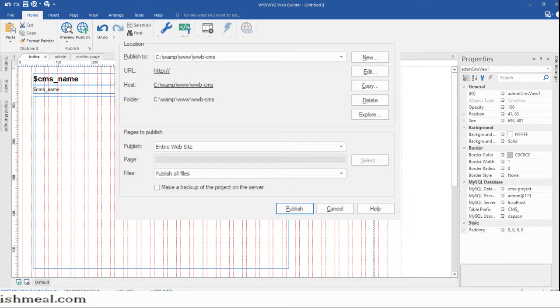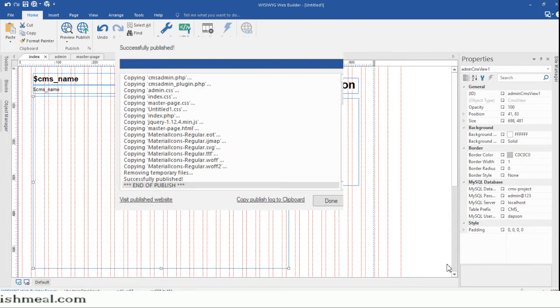I already have a folder created in there, which is called wwb CMS. Let me explore this and make sure there isn't anything there, and get rid of everything that is there. So I have opened the folder which contains the information. I'm going to clear everything there. I'm closing that back, and then what I'm going to do next is go ahead and publish my project in there. So I have my project published. Everything has been published there.